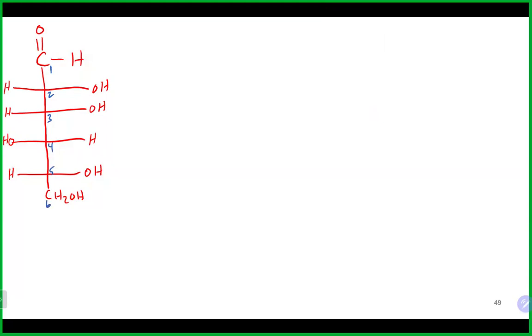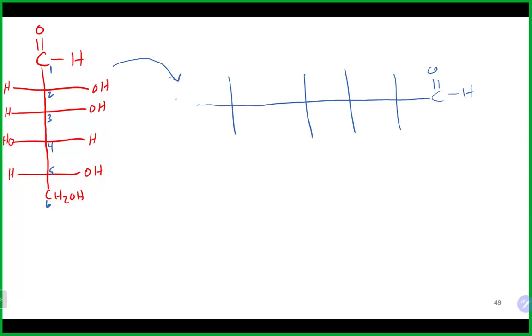Okay. So one of the first things you could do, if you would like, is take the structure as it's standing upwards and just drop it on its side. If you take this and tip it over, you will end up with something that looks like this. And again, this would be carbon 1, 2, 3, 4, 5, and 6 happening there.